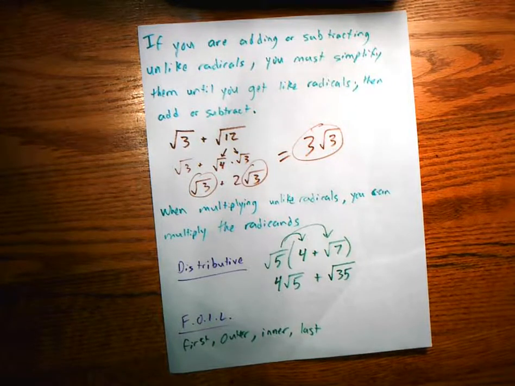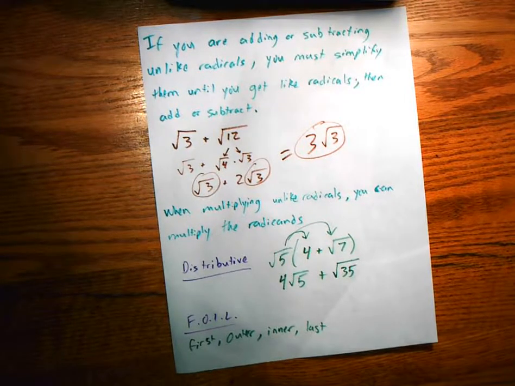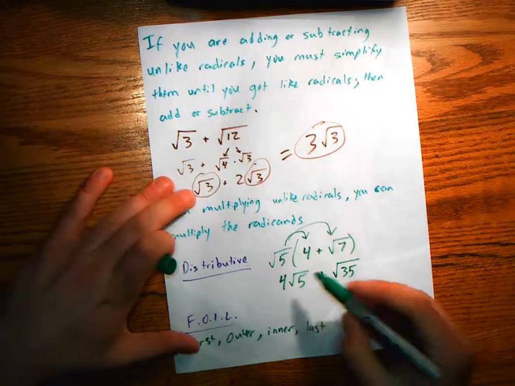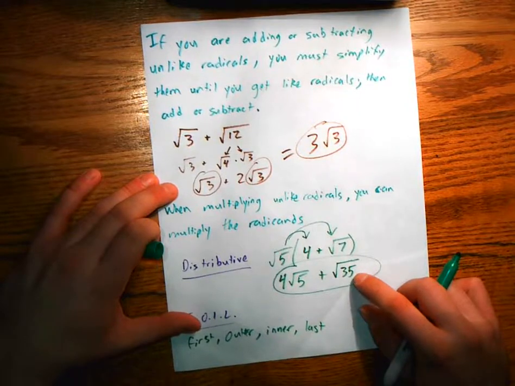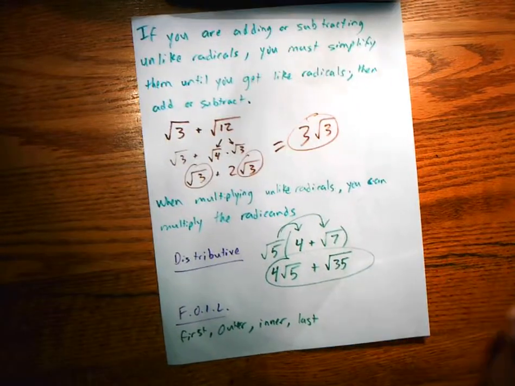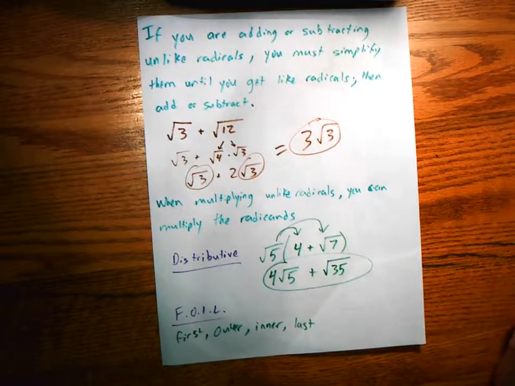And I don't think any perfect square factors will allow us to reduce this. I think the only factors are 35, 5, and 7. Yeah, those are the only ones. So this is as far as we can simplify it down to. Now, if this was something that we could perfect square, like 36, we would be able to reduce it. But in this case, it's not.